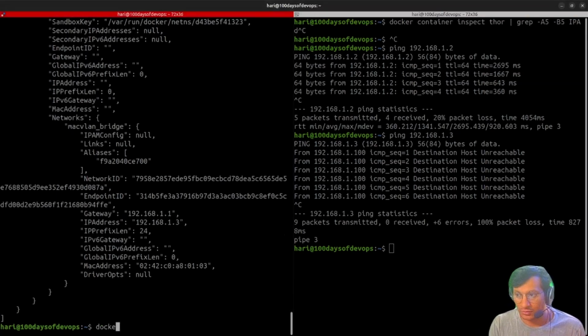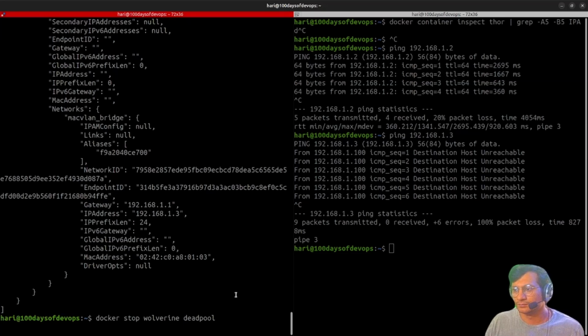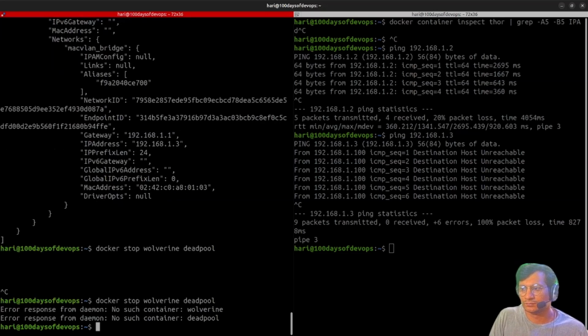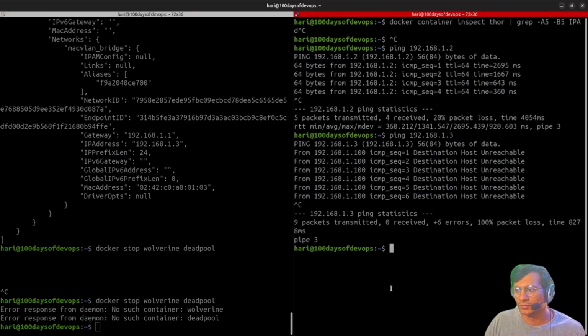But no worries, we can anyway docker stop Wolverine and Deadpool, both of them.